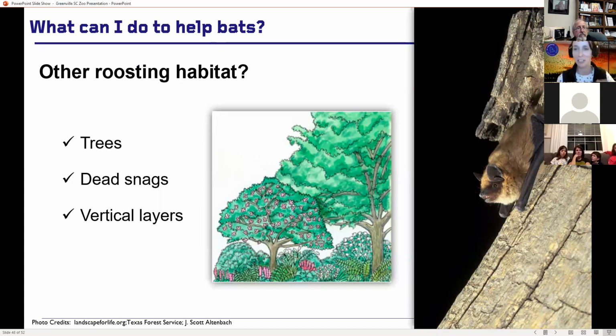And then I think I'm running out of time, so I'm going to speed up here. Other things to think about in your yard: trees are fantastic. Obviously, trees provide habitat for tree roosting bats, but they're also host plants to a lot of different insects, especially certain types of moths. And trees actually keep their flowers open. They don't close their flowers at night or anything like that. So they are a great source of attracting insects as well. As I said, leave up the dead trees if you can. That's wonderful. And then think about vertical layers, where you have different things growing at each layer of your canopy. That attracts a lot of different insects. And that's a great way to think about gardening in a smaller space.